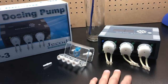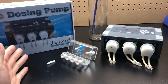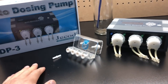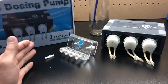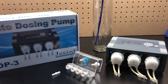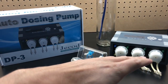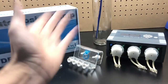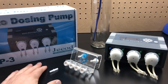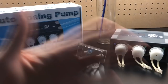Obviously there are you guys that do water changes, but we have to understand that in between your water changes — let's say you do them every two weeks, every three weeks, or a month — during that time in the middle, if your alkalinity and calcium are changing, it's not going to be good news for your corals. Some weeks your corals look good and the next week they don't — it's really just because you're having fluctuations.